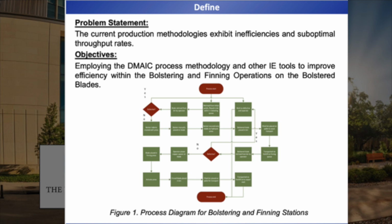In the define phase, we establish a problem statement. The current production methodologies exhibit inefficiencies and suboptimal throughput rates. Therefore, our objective consists of employing the DMAIC process methodology and other IE tools to improve efficiency within the bolstering and finning operations on the bolster blades.